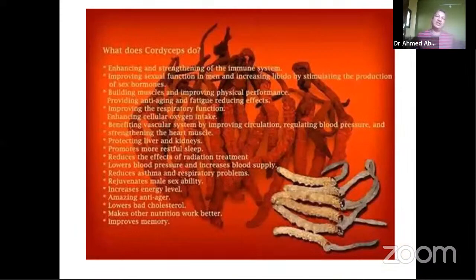And what is the use of this? So both the cordyceps, either in the zombie ant or in the Hepialis, have a wide role. It is very important in strengthening the immune system, and people say that it is also very important in the reproductive functions of men especially. It is very important in building muscles and improving physical performance, as the Chinese. The story of this cordyceps actually began there itself, building of muscles and improving of physical performance. Then it is very important for anti-aging, and also reduces restlessness, improves respiratory functions, and also improves the cellular oxygen intake, which is very important for athletes.